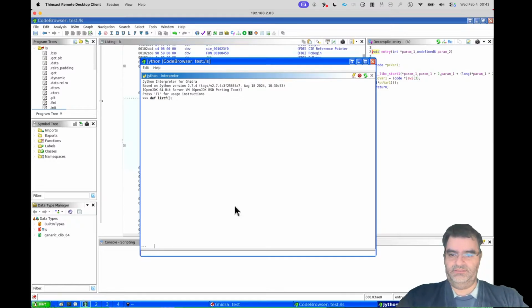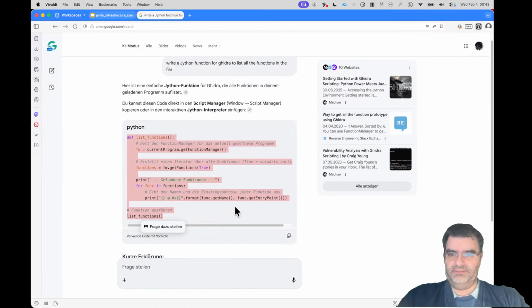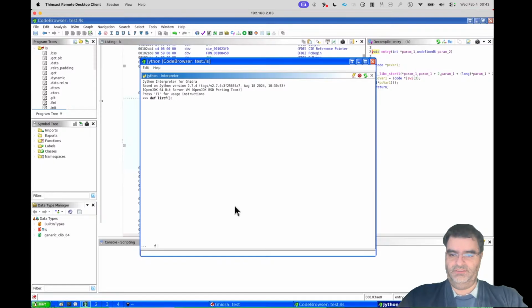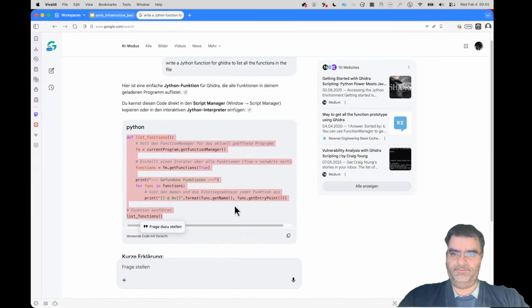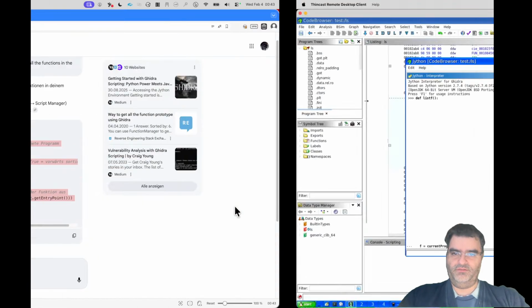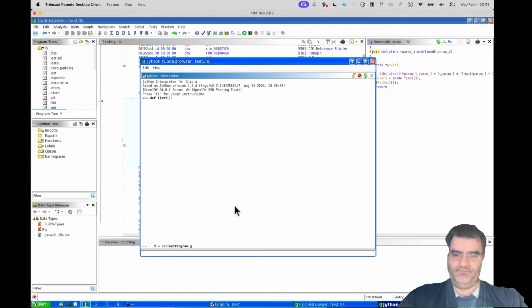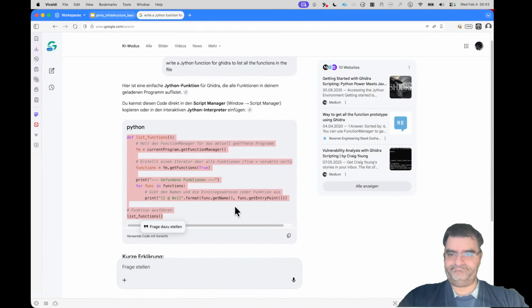What the heck? Okay. F, current program get function manager. Current program dot get function manager. Get function manager. Functions, F get functions.